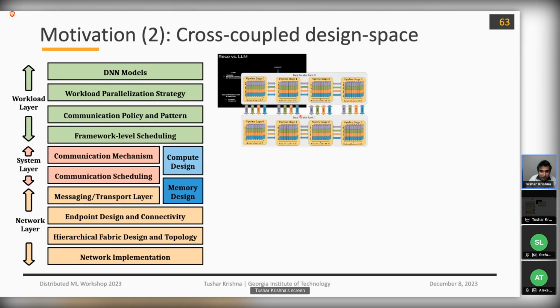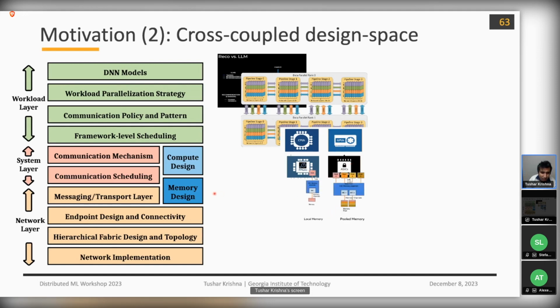So, you can vary the model, data, and pipeline parallelism strategies, and you can come up with very sophisticated strategies. There are different kinds of compute accelerators out there. You could be using CPUs, GPUs, or a swath of ASICs that are coming out. On the memory side, especially with technologies like CXL, you can start building very diverse memory architectures. And of course, on the network side, we just saw how you can have multi-dimensional networks.